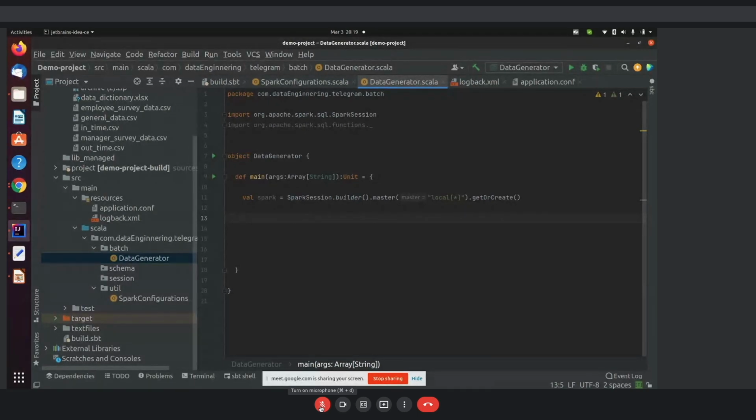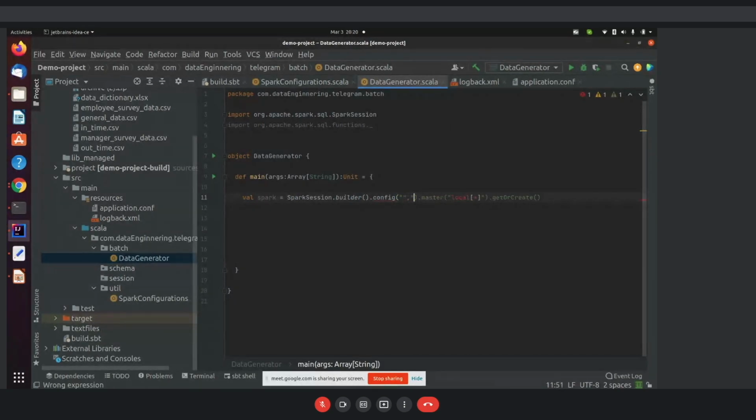But before going there, normally whatever configurations you want to set for your Spark, let's suppose you want to connect to something, such as a database, you can give that configuration while creating the Spark session. What you can do is use dot config, and here you can pass your configurations.